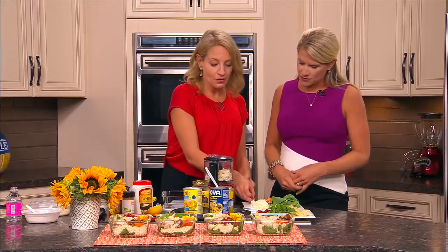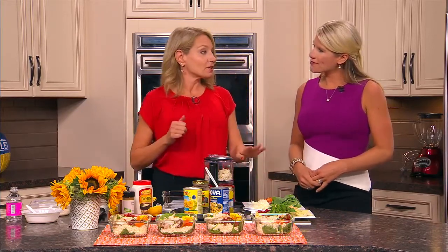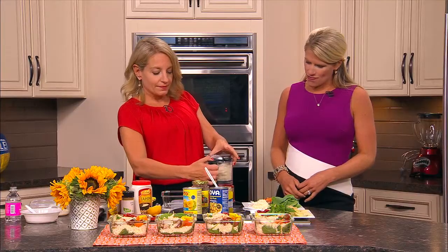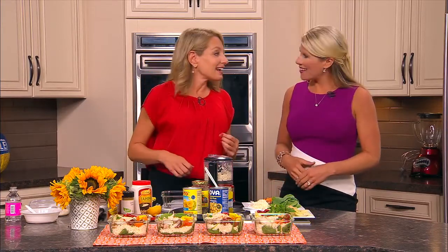I always give people permission to just pick up grilled chicken at the supermarket if you don't want to deal with grilling. But on Sunday Funday you could toss some chicken on the grill. To really lighten things up and keep it low carb and low calorie, I'm using cauliflower rice. You can pick it up pre-made in the produce section, or here's a hack: just add the florets to a food processor and you've made cauliflower rice. It gives a great crunch to your salads and slashes calories and carbs.